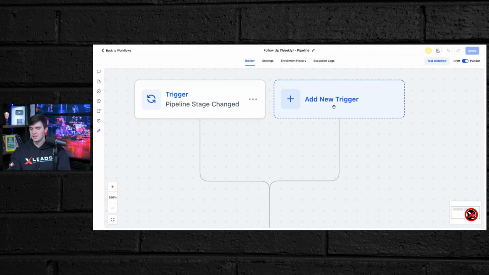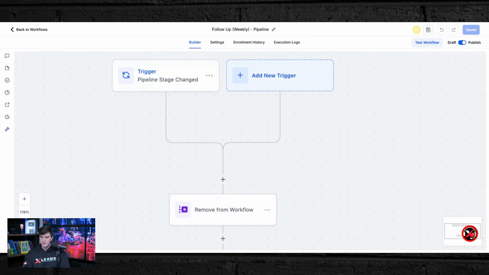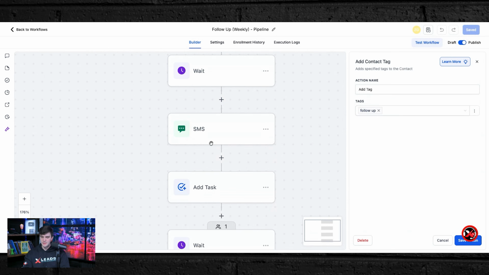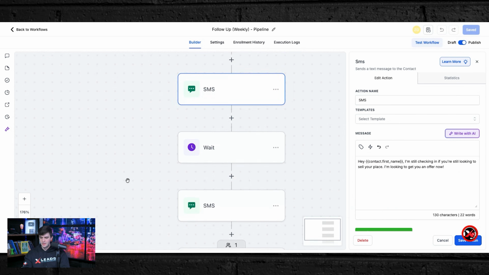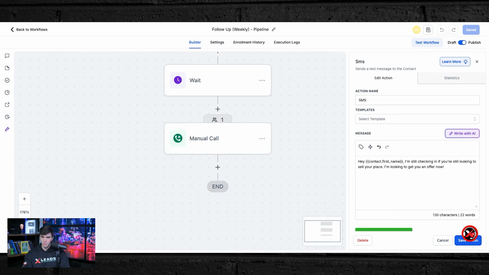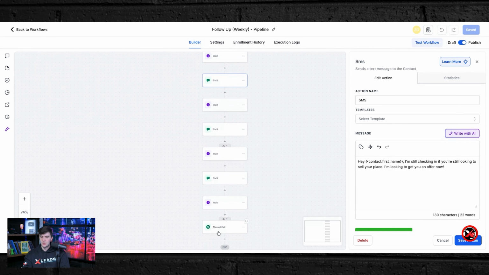The next automation here is going to be the follow-up weekly. This one gets a little crazy. But if you're on your deal board and you put it under the follow-up weekly, guess what's going to happen? It is going to be under the follow-up stage. And what we're going to do is tag the property follow-up, and send a follow-up text, as you probably can assume, every single dang week. "Hey, just checking in." And it is texting, and then another week it'll set you up for a call, and you will be able to call your lead. So again, what the follow-up tab does here, the weekly one, is it texts them every single week, and then if they get nowhere, it's going to set you up for a manual call.